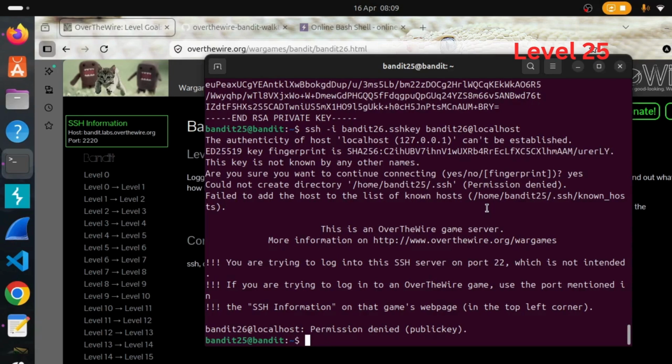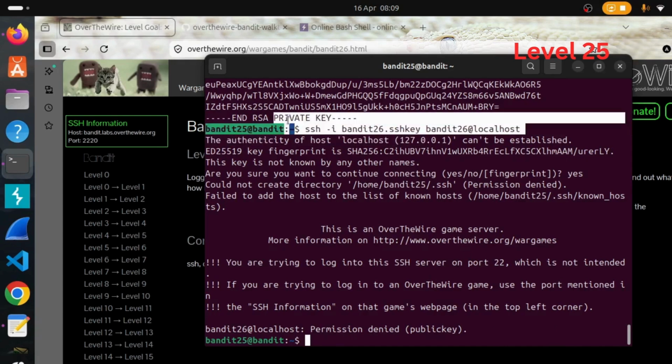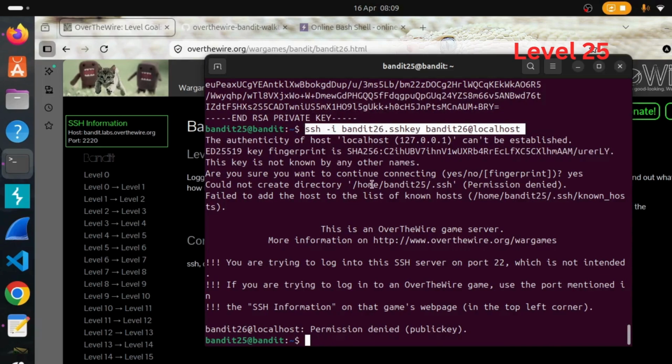Previously you were allowed to jump from bandit25 to bandit26 using this command. But recently they have blocked us, so we are gonna use a different method.